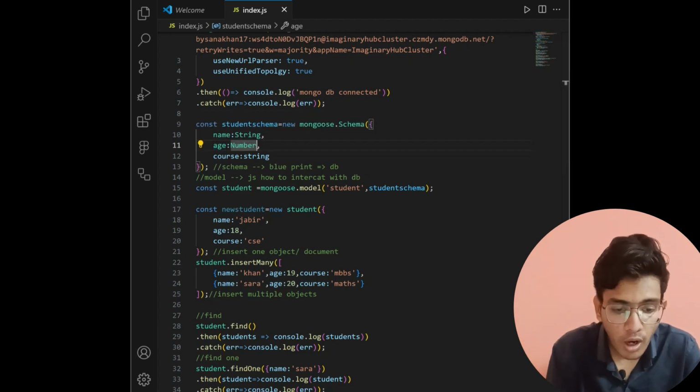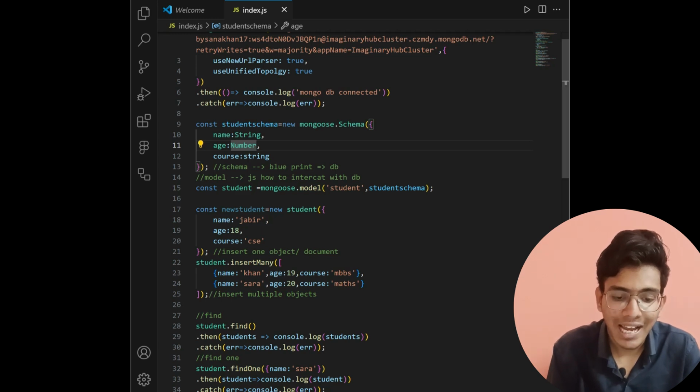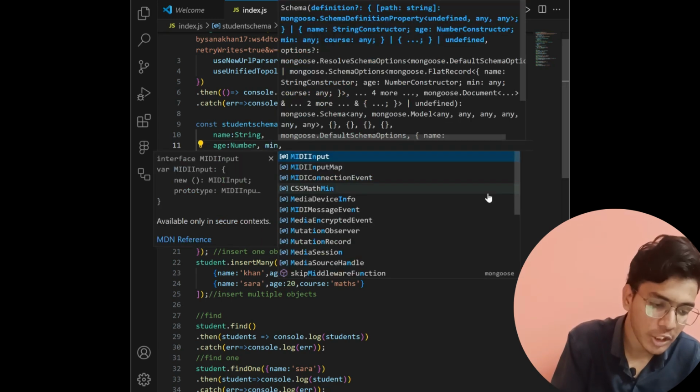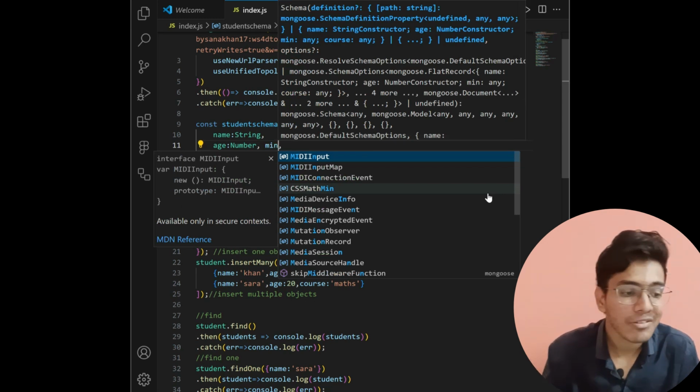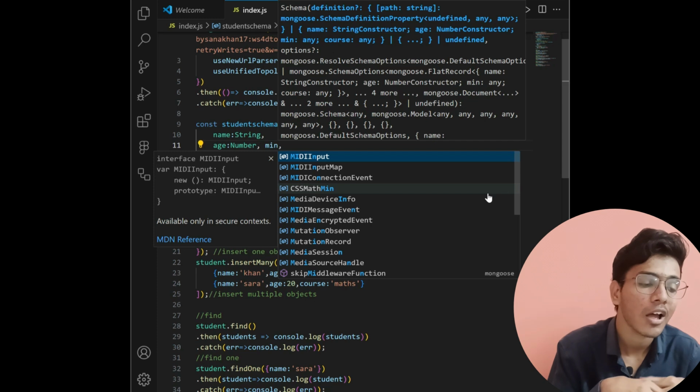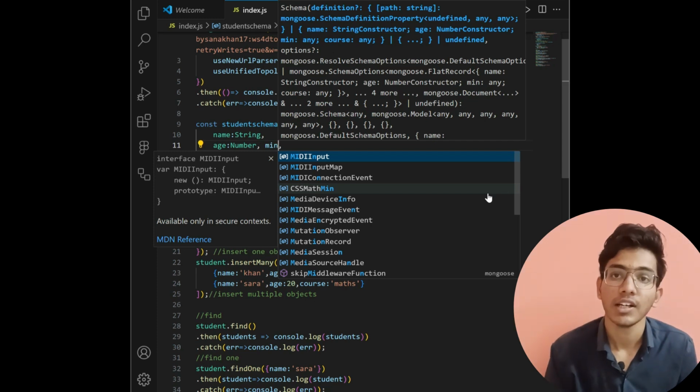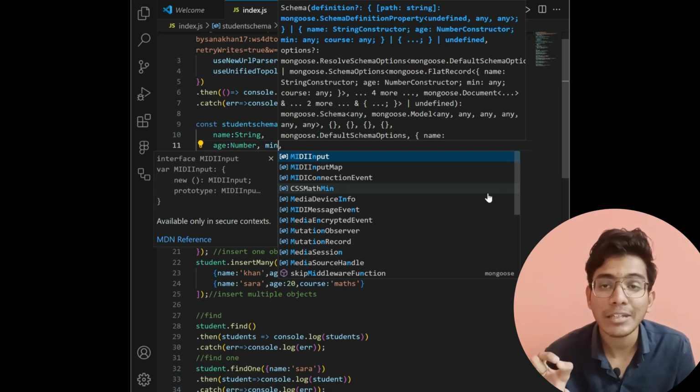So while I am creating the schema, I will give the constraints along with it. This is known as schema validation.